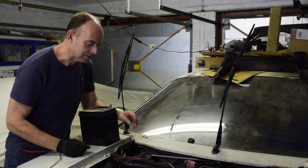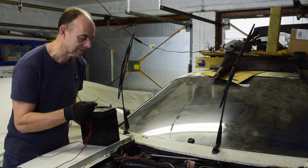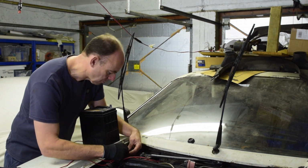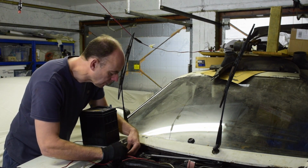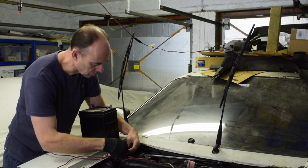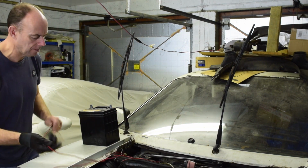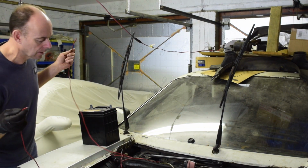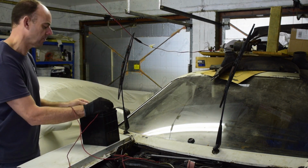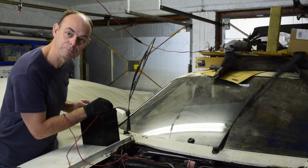Right, I actually decided to snip these wires I keep moaning about, solder some new connectors on the end and use these instead. So if we just wire this up then, so we've got, that goes onto the earth terminal, goes onto the red terminal, which from what I read should be the high speed. Let me check I've got it around the right way. Onto the earth, onto... Oh. There we go. Pretty cool.